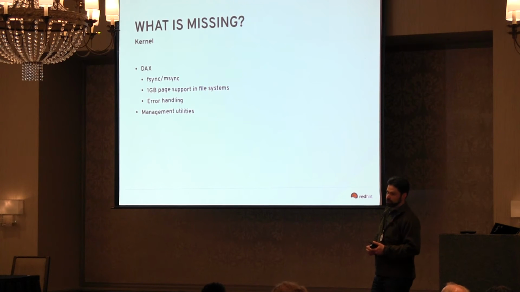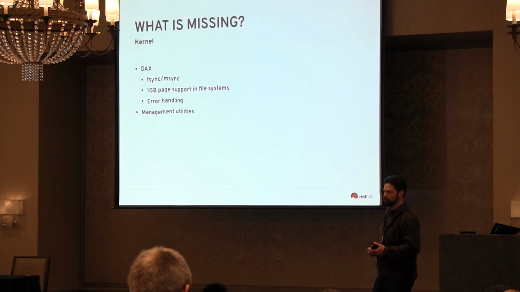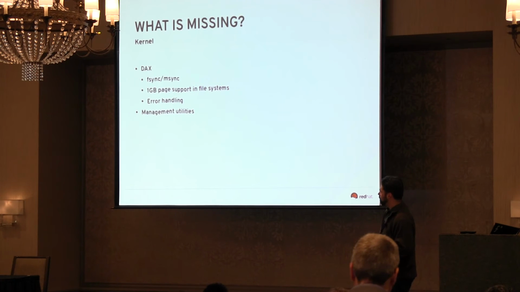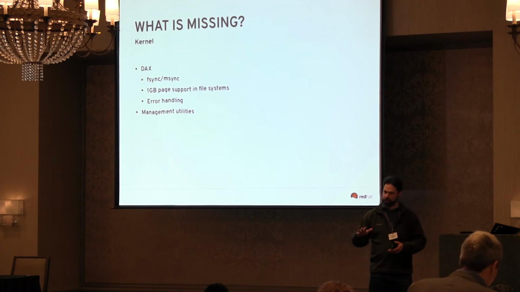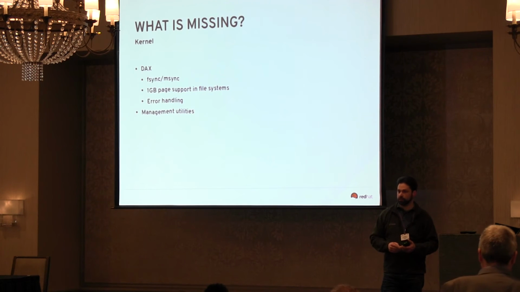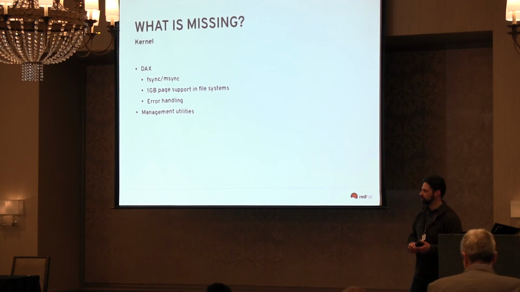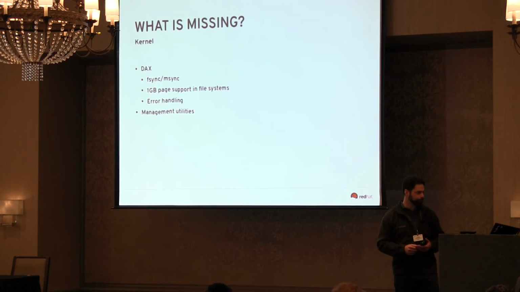Error handling, I mentioned the machine check code. That work is underway. It's looking in good shape, but I don't know which release that will hit. And then management utilities. Right now there's the libndctl. There's an ndctl application that goes along with that, but it's very rudimentary. So we expect other management utilities to spring out from there.